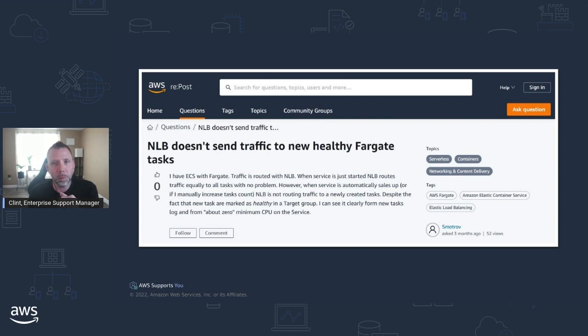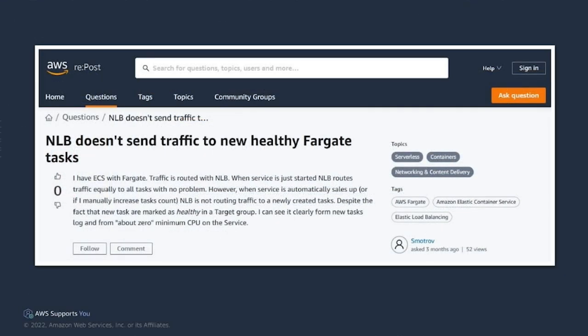The first topic is in the realm of serverless. Serverless is one of the most popular topics over on Repost, and there were a few lingering outstanding questions that we have decided to take on. The first one focuses on network load balancers and how they do not forward traffic along to AWS Fargate, which is a component of ECS, Elastic Container Service. So we're going to be focusing there first.